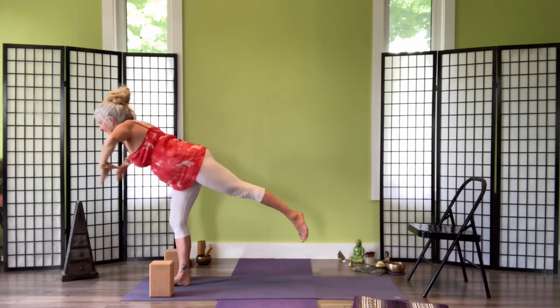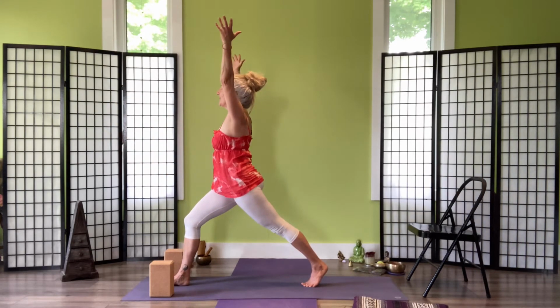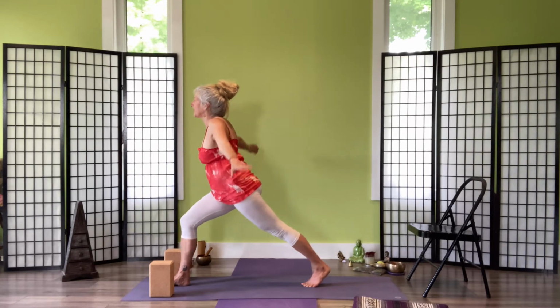Level pelvis as much as you can. I would rather you feel comfortable and safe and happy through your pelvis than having a level pelvis. And then as you come back, reach your foot back, come back into a high lunge. Here we go, up. And then come forward again.